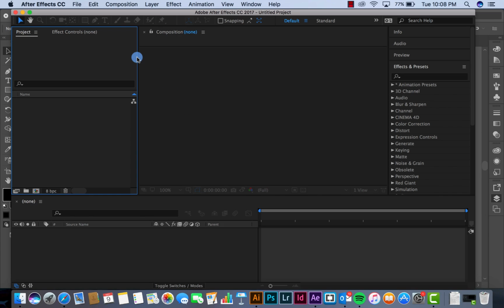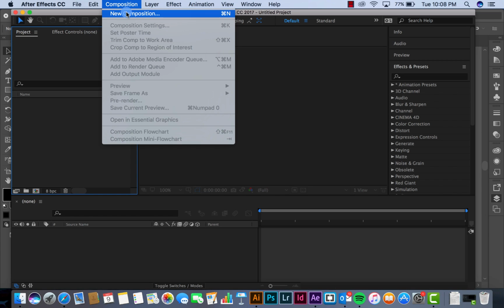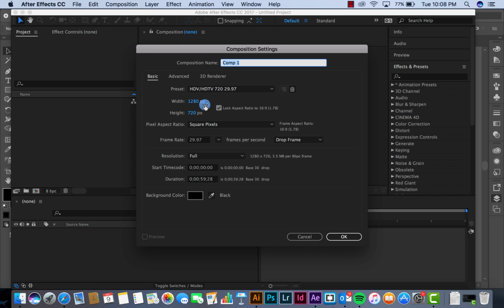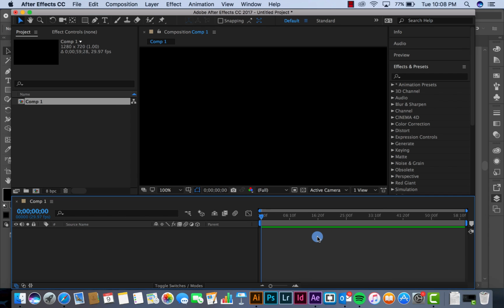First, we open the After Effects software, and then we create a new composition, 1280 by 720. This is the size. I click OK. Bear in mind that in this tutorial, we need to use the After Effects plugin Particular.